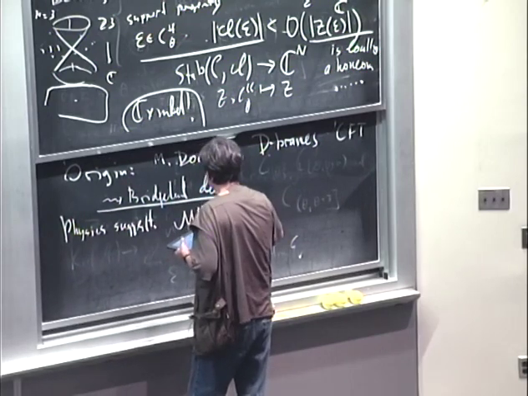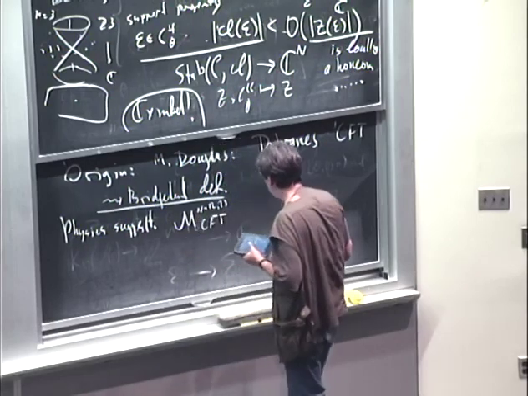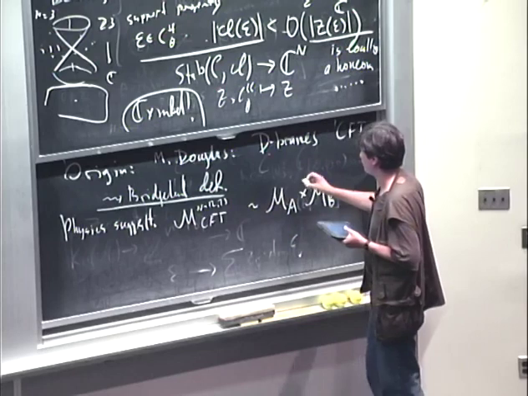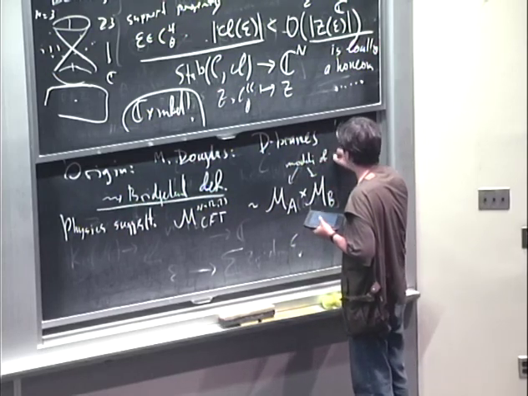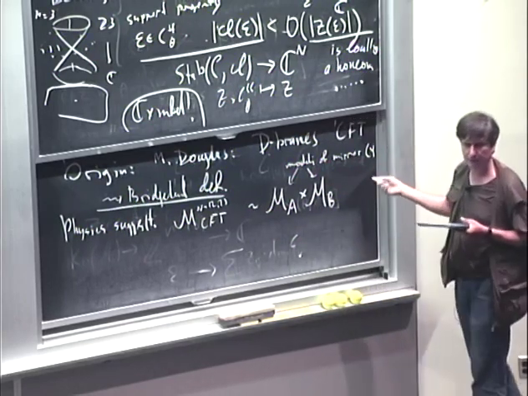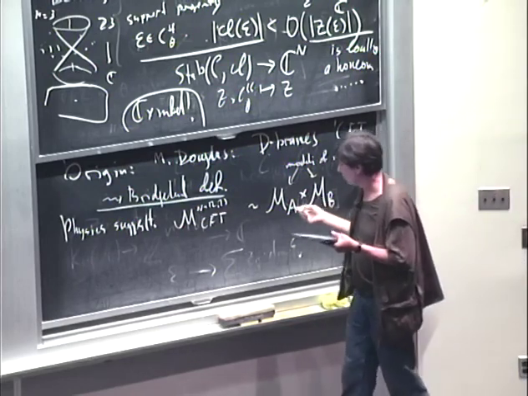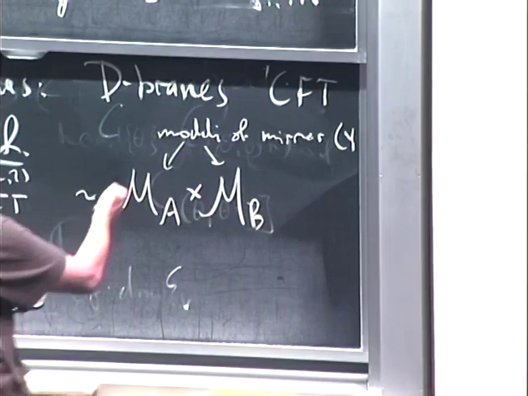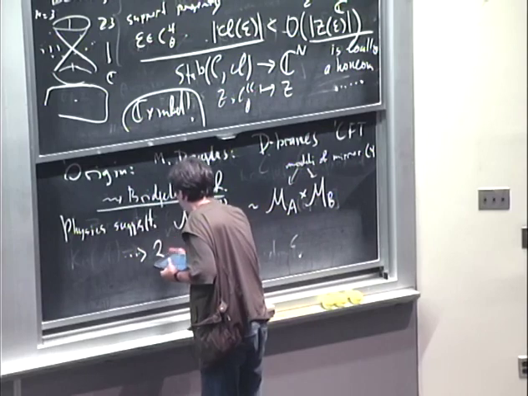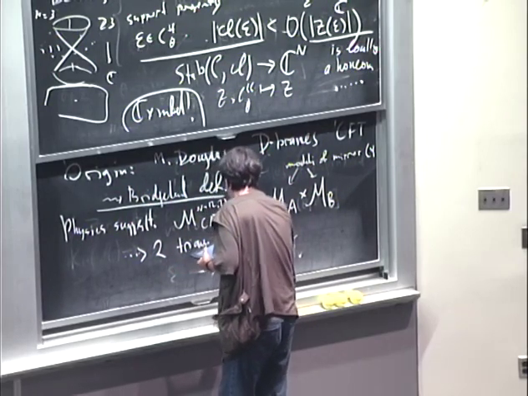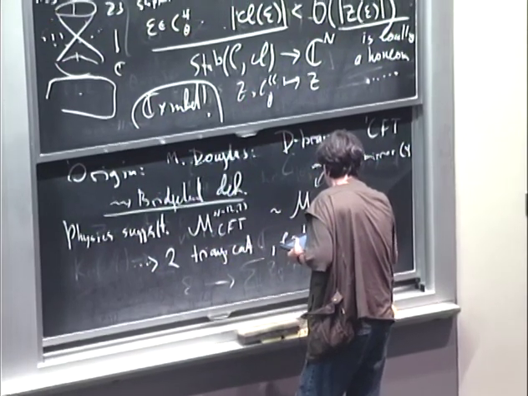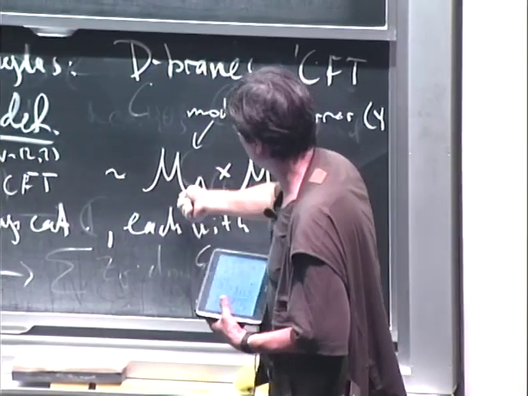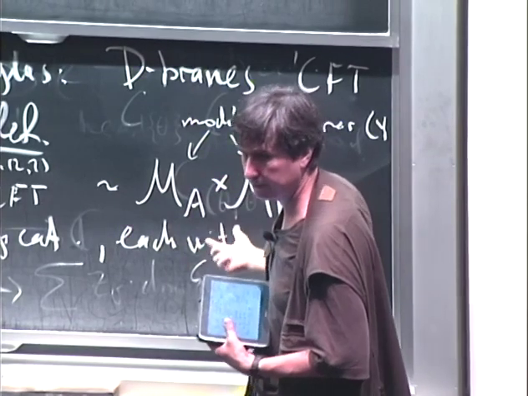You consider the moduli space of N=2 superconformal field theories with some given central charge. And up to some small technical details, it looks like a product of two moduli spaces of mirror Calabi-Yau manifolds, Calabi-Yau varieties with trivial canonical class of the same dimension. So I get a product of two moduli spaces, and then one should get two topological twists, and one should get two triangulated categories, each with a stability condition. And one category depends, as an abstract category, on a point on M_A, and the stability condition depends on a point on M_B, and vice versa.